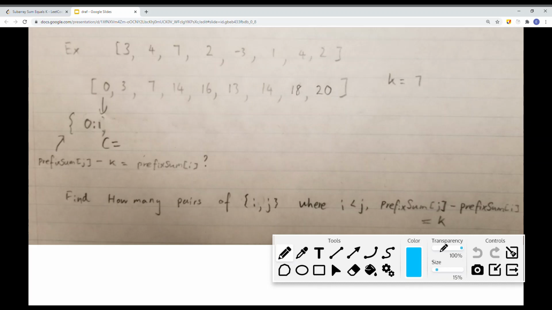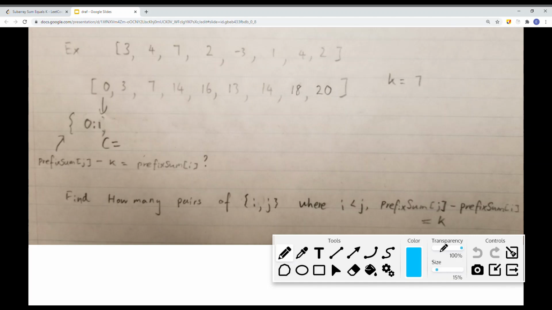In other words, j plus 1, because in this case it's going to be nums at j. The prefix of nums at j minus the prefix of nums at I. If that is equal to k, then we can just increment the counter by 1. How many pairs can we get?